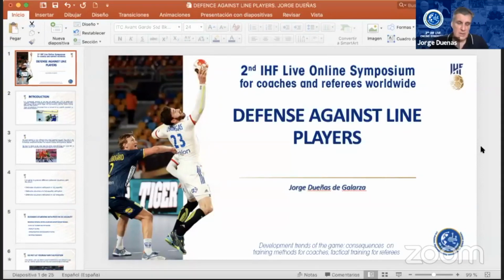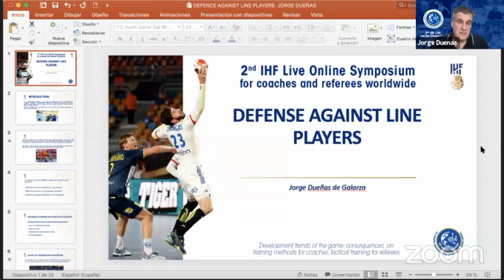So in this case, when the pivot is right or is left, when the pivot can take the ball, he is better, for example, in fighting 1 against 1. It's better for the defender if he goes to the weak side.